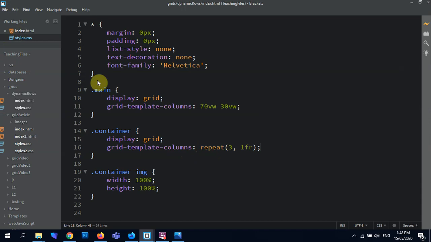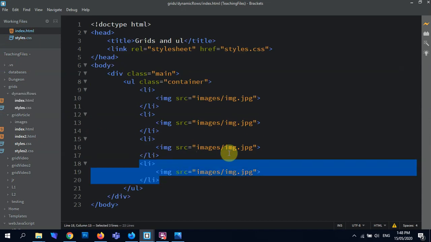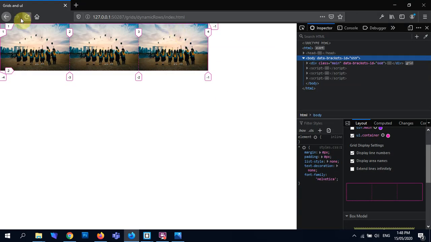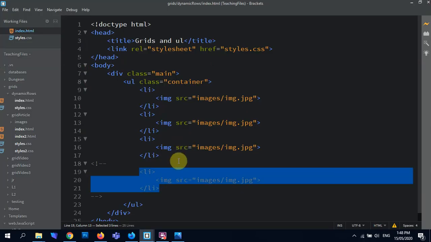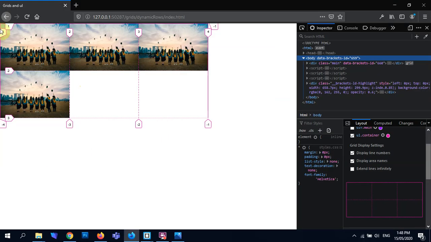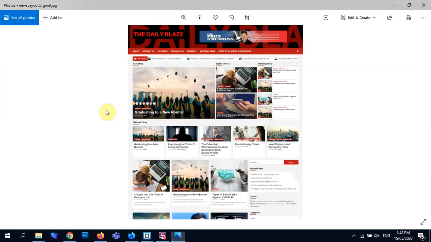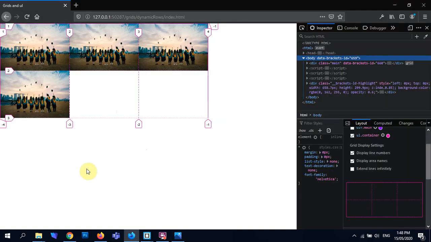So if there was one less element, then it would just do that. But it'll figure the gaps out. Now this is okay so far. Looking at this, there's a bit of a gap, so let's give ourselves a gap.